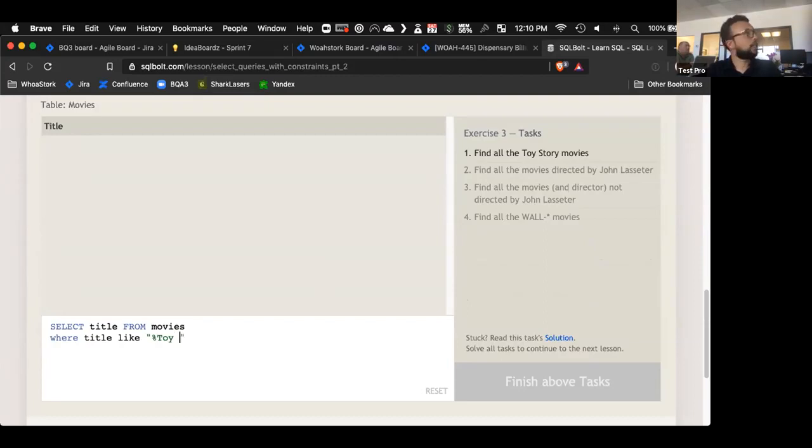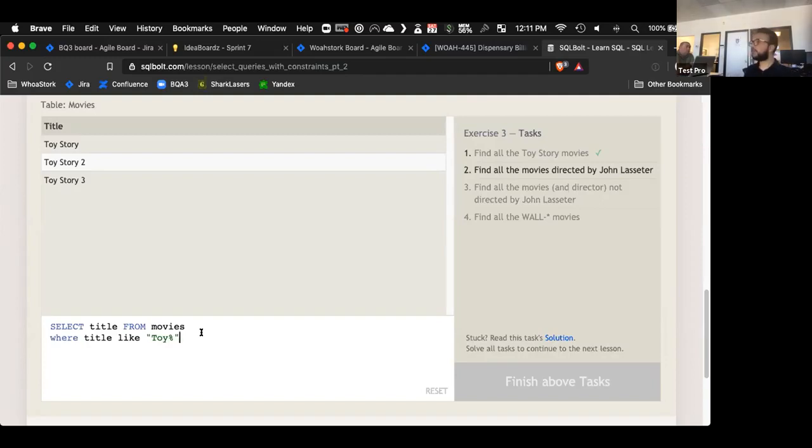All right, we're not getting anything. Toy Story after percent, right? Yeah. So toy, and then percent. Booyah. So why can't we do Toy Story percent? We can. We're going to get the same results. We can add the full Toy Story, and it's going to be the full result. Should we start with percent, then toy, and end with percent?